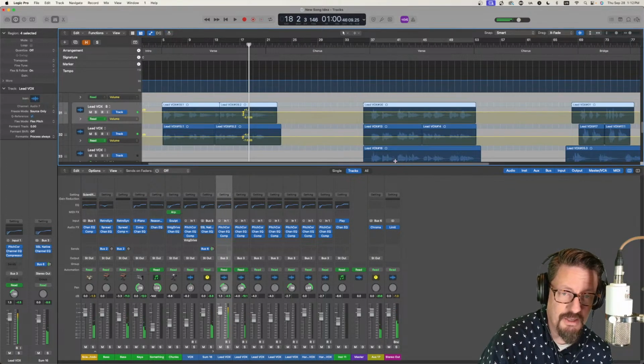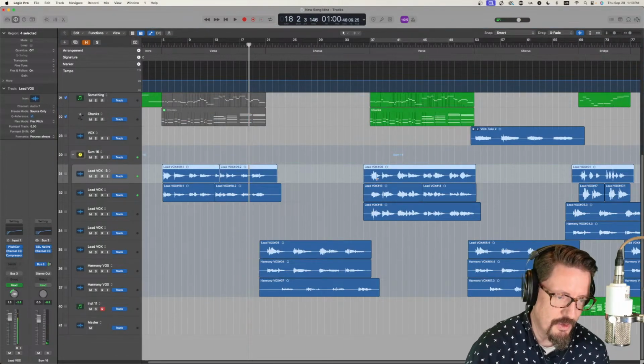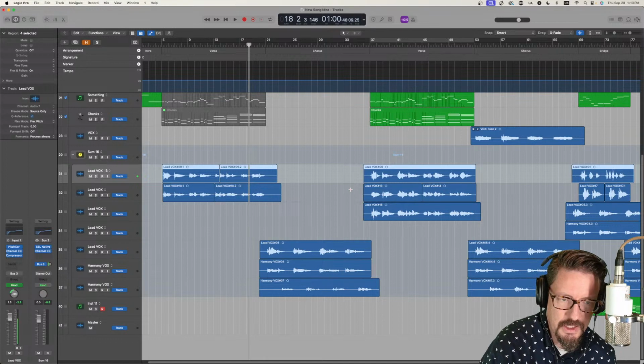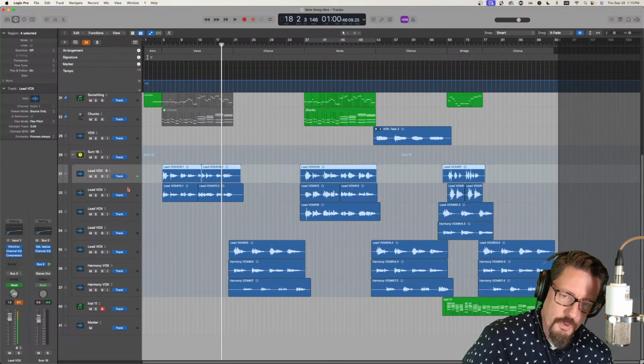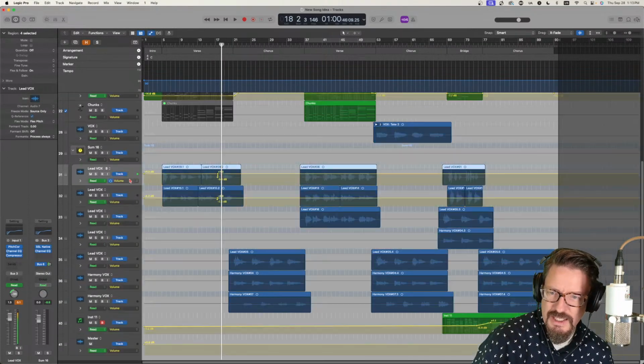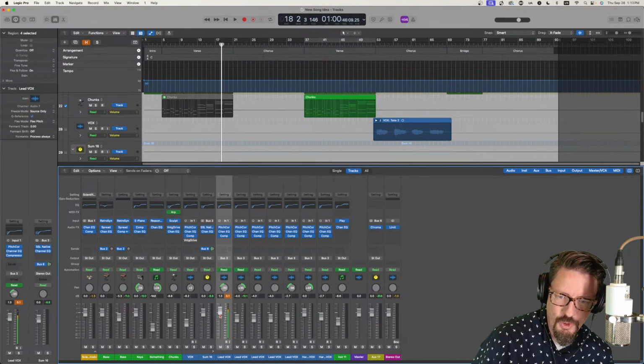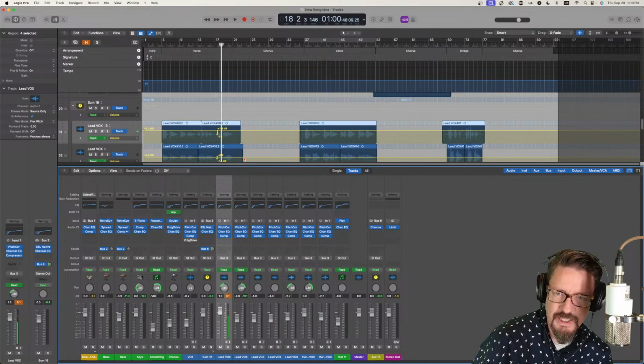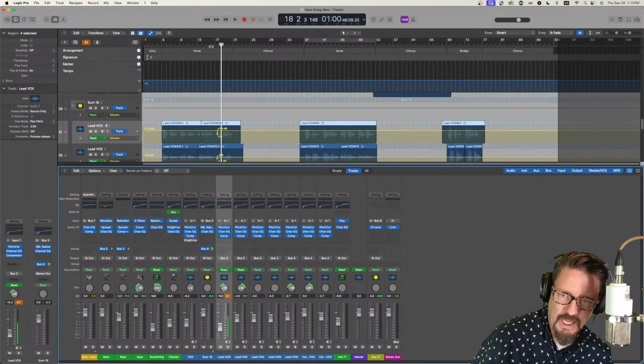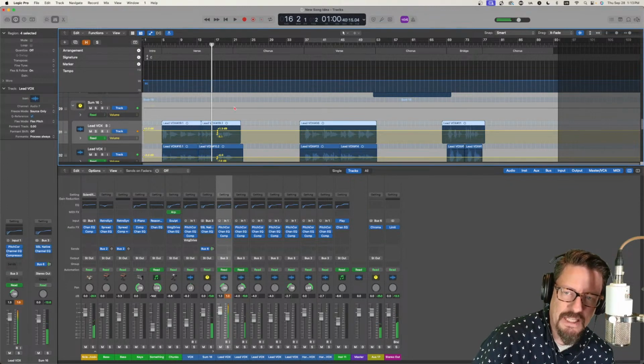I must have heard like a really loud S sound or something there and wanted it to be out of the way. So, but that means I can't just move a fader here for those ones. Because if I move a fader like that, if I push play, it goes back to where the yellow line is.